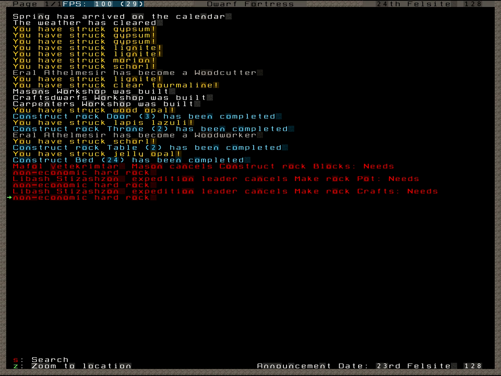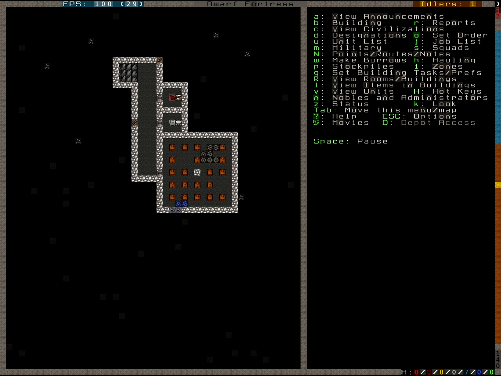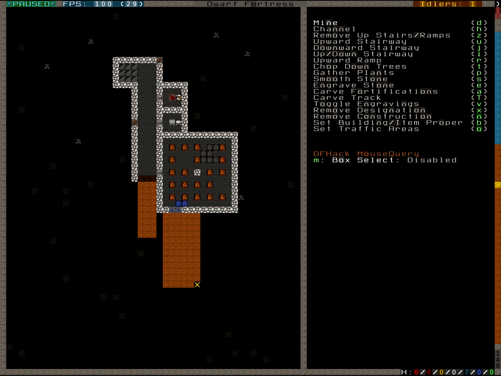Also, we have this problem now, we don't have enough rocks, because apparently we were faster than I planned. So we'll have to go down here and mine out the dining room. I always have a rather large dining room, like this.